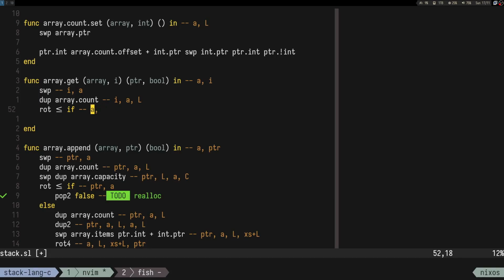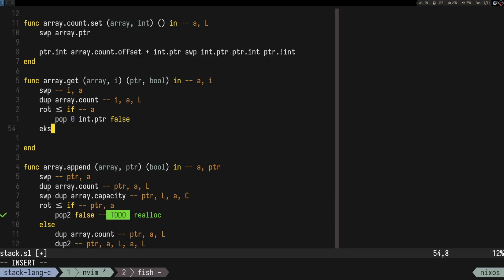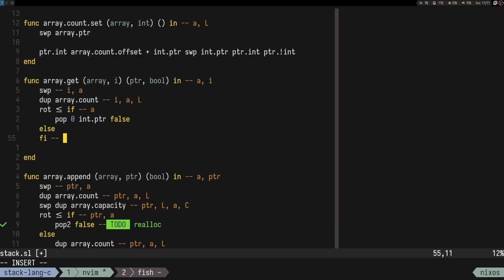If L is smaller than the index, it's bad. So yeah, pop false, I guess. Zero int ptr. Else we should have ptr and okay.